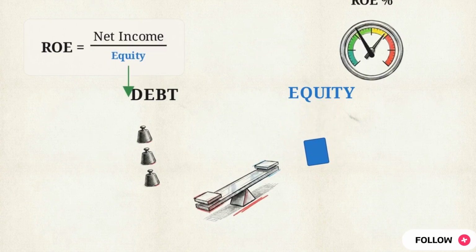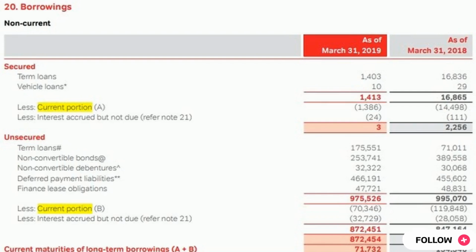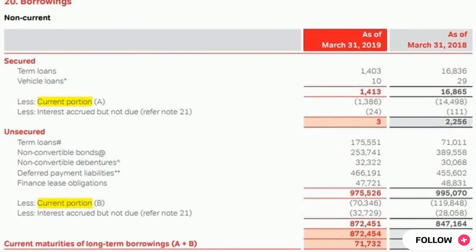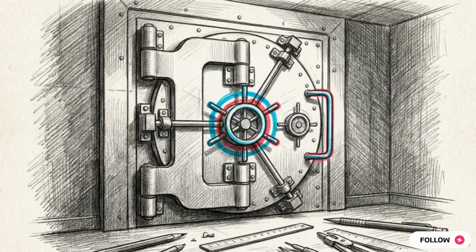The final and most dangerous pillar of the DuPont framework is the leverage multiplier. Remember the denominator in the return on equity equation, equity. Mathematically, equity is just total assets minus total liabilities. This creates the paradox of leverage. As a company takes on more debt to fund its assets, its liabilities grow. That shrinks the equity base. Because the denominator is now smaller, the final ROE percentage artificially spins higher.